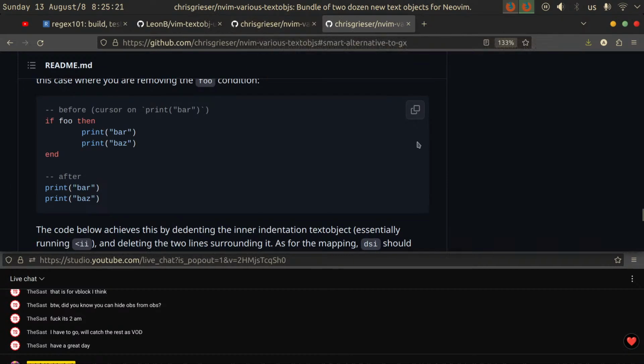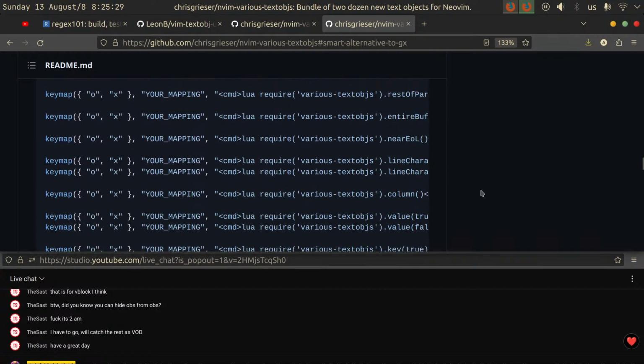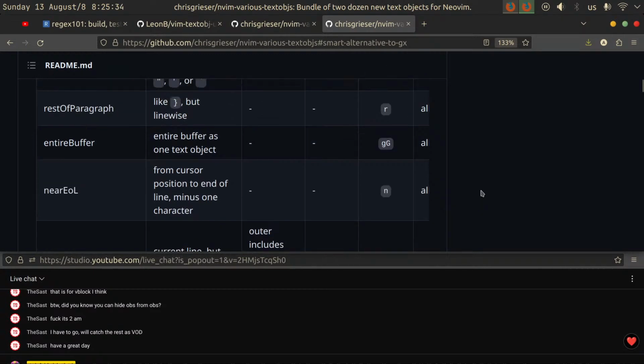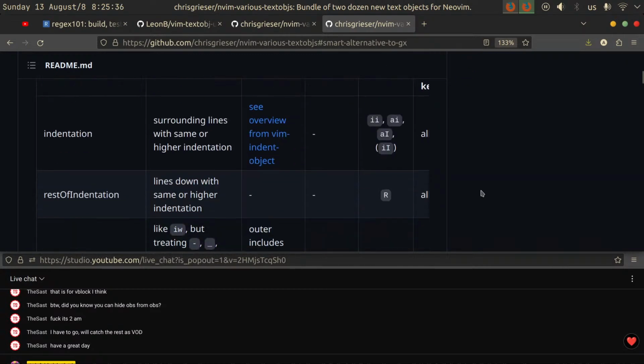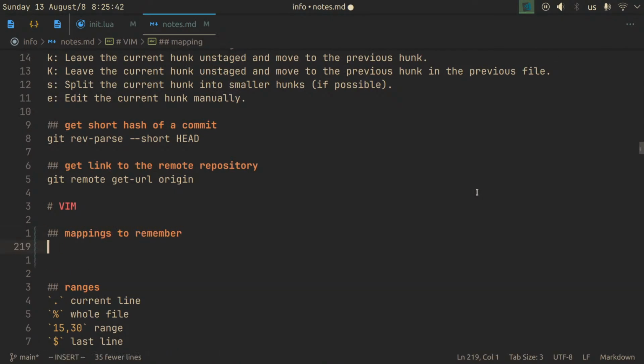I got what I wanted and better. That's so nice. Mappings to remember. Let's call it that.